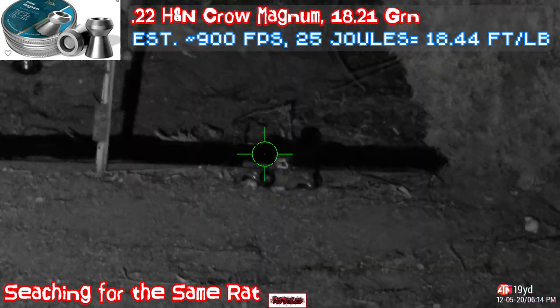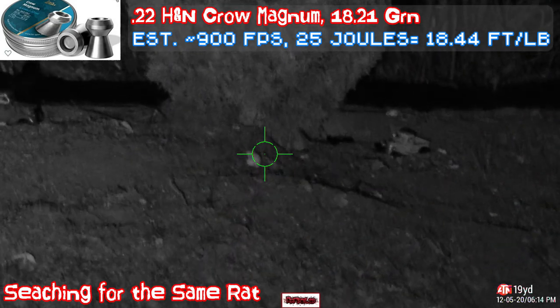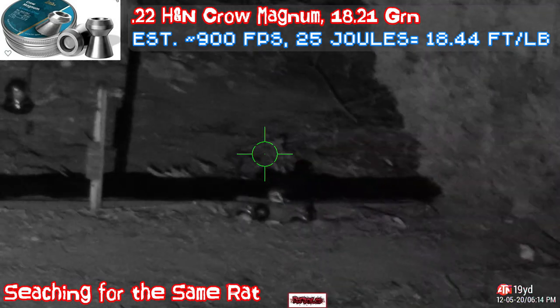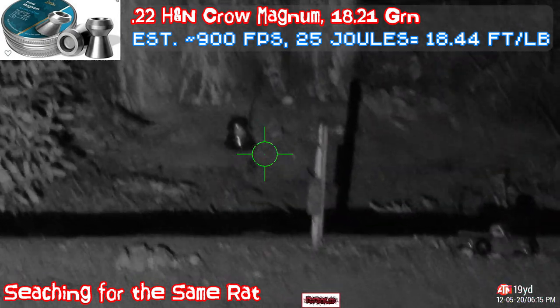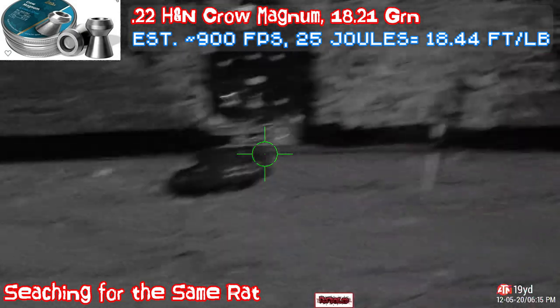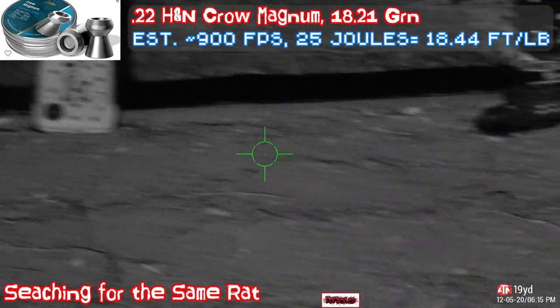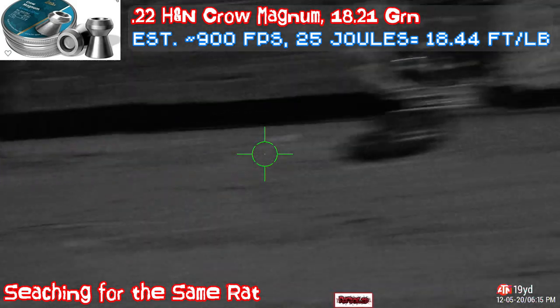Missed my shot. So I'm going to record this footage. This footage is basically with no IR torch on. It's just regular security camera IR light. It's lighting up the backyard. This way I won't draw a giant red dot in front of the animal, especially if the rat can see it.